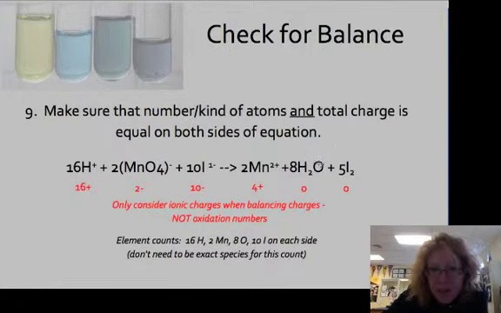I didn't put the 1 plus and the 2 minus over there. These are molecules, or this whole thing is an ion, so I want to look at that whole thing as a group. It'll actually work out if you do it right the other way, but it's kind of a pain in the butt. So trust me on this one, okay?